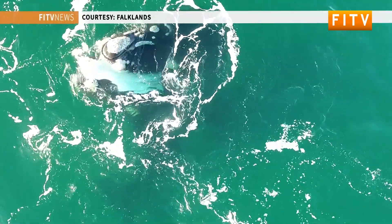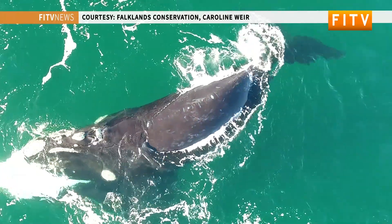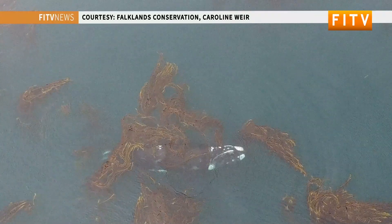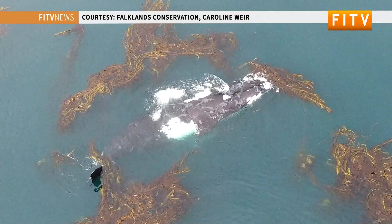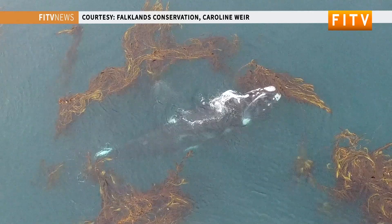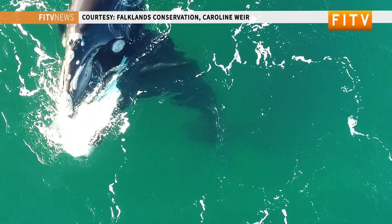So it was decided that we would trial some tags here on southern right whales as a kind of guinea pig for the North Atlantic right whale, because southern right whales are relatively abundant and doing pretty well. The tags we're trying on southern right whales over the next few years are smaller and thinner — we're trying to find tags that cause the least impact on the whales while still producing the data needed for conservation. We're doing follow-up studies here in the Falklands over the short term, and after tagging, once the animals arrive at Peninsula Valdez in Argentina, they'll be looked at again so we can monitor those animals for several months — maybe up to six months after tagging — to really assess the impacts of the tags.